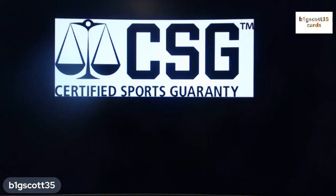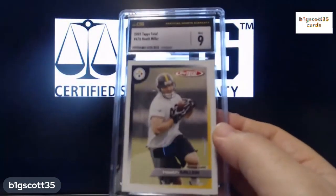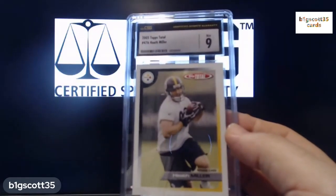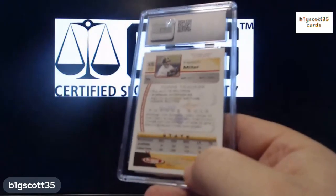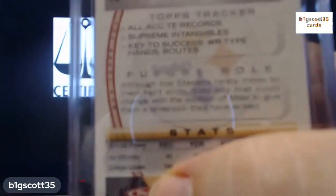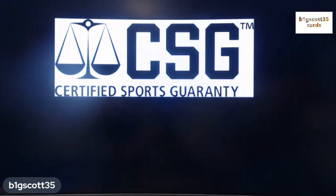As long as I feel like I got plenty representation of what's already out there in baseball. Well, I do that. Heath Miller, and it depends if there's nothing else on the shelf. Topps Total, Heath Miller, rookie card. He's from Virginia, played at UVA. Very happy to get that in my collection. I have a few other of his rookie cards.